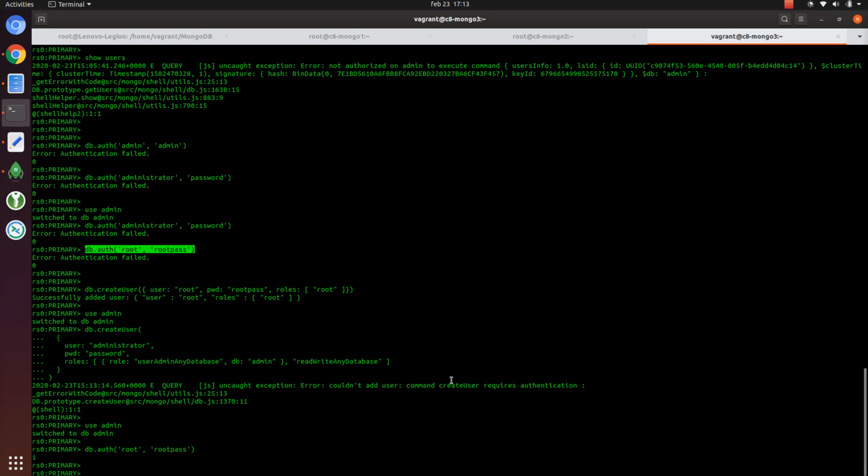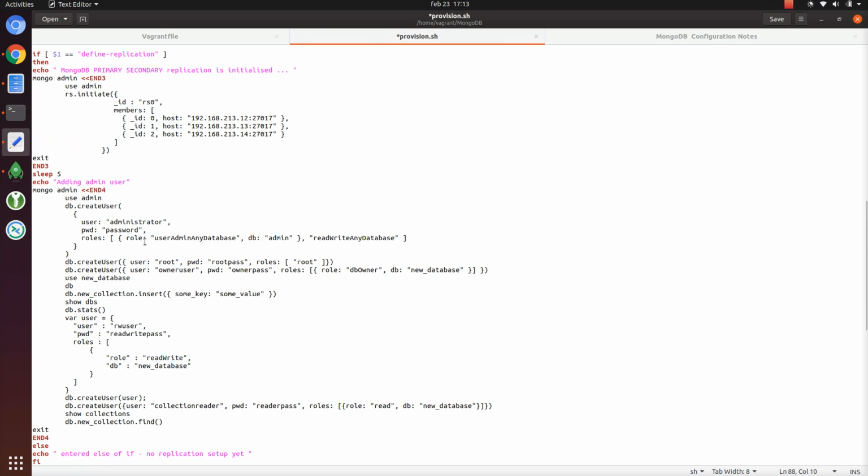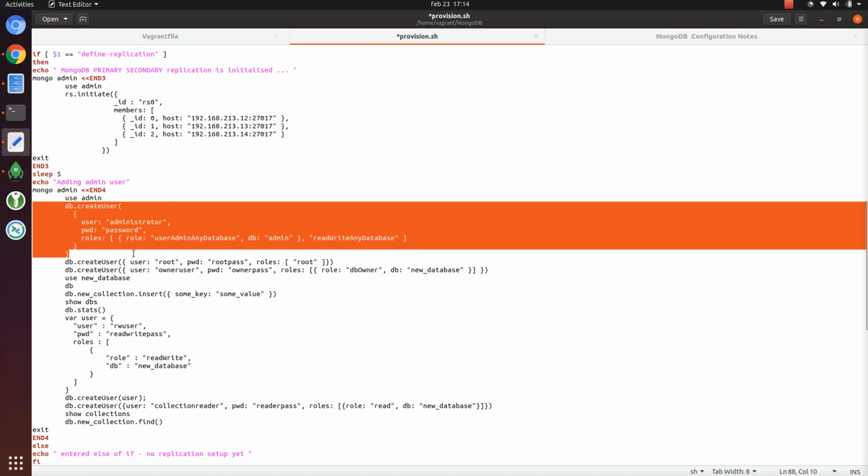Now I have authentication with root. I'm trying once again to create the administrator user.